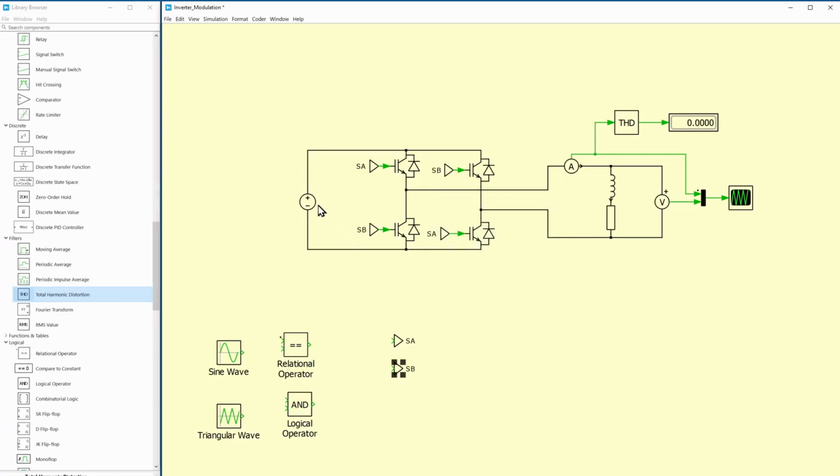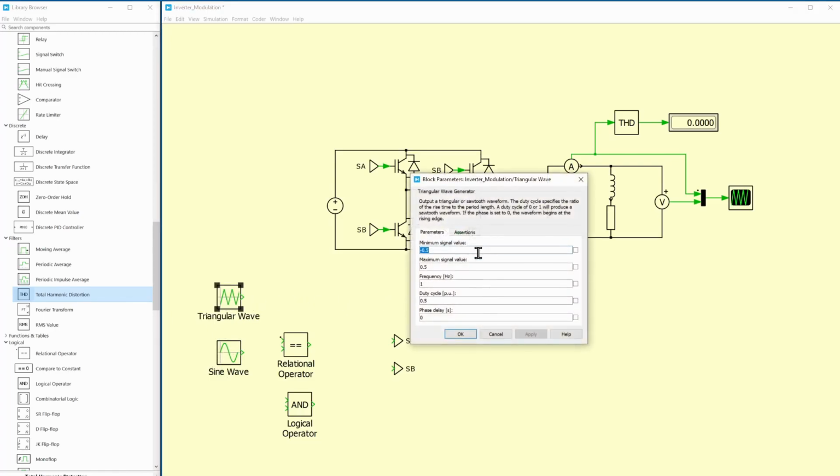Okay, so what we'll do here is take this triangular wave and the sine wave. Let's define the triangular wave. Now I'll compare the sine wave with the triangular wave. So we need to make sure that the triangular wave and the sine wave are in the same range. If we select the sine wave from -1 to 1, the triangular wave must also be from -1 to 1. If the sine wave is from -0.5 to 0.5, the triangular wave should also be from -0.5 to 0.5.